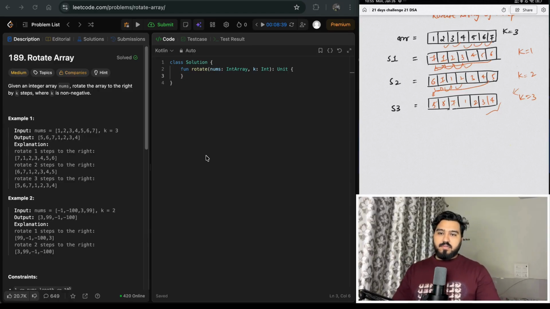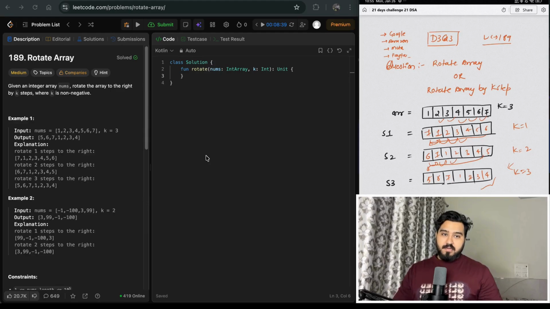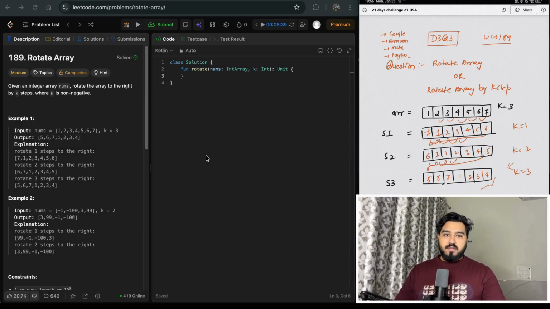So today we are going to see the explanation of this question, which is rotate an array by k steps. And I have already explained the question on my Instagram reel. If you haven't checked that out, just go visit my Instagram page and get to know about the question first. And later on, for the explanation, you can just come back here. So let me just explain this for you again.